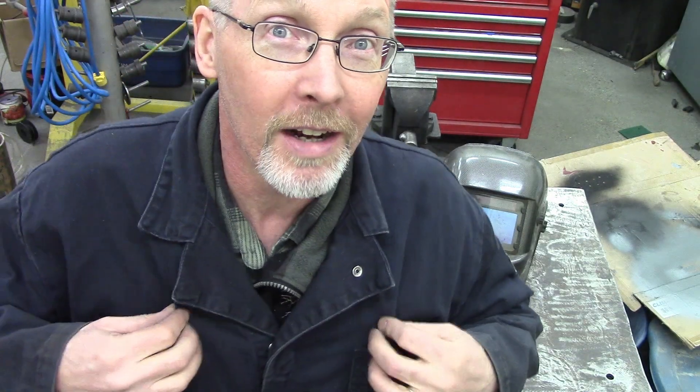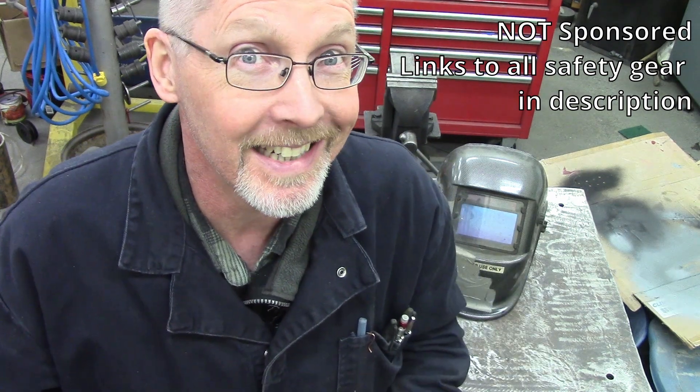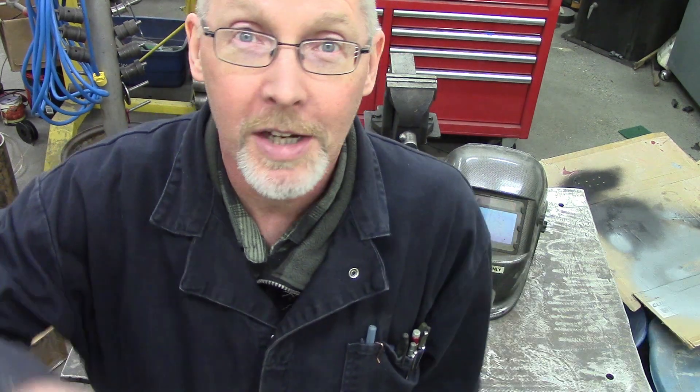Arc welding safety: I tend to wear a shop coat or coveralls to protect my skin. Before I built my shop, I worked out of my house garage doing a bunch of welding in the summer. The summer here in Canada where I live is fiendishly hot — we often get to 95, 100 degrees. I don't have air conditioning, so I was wearing shorts under a shop coat. The light from the welding while I was building a tubing bender sunburnt my legs and it was not comfortable at all. Currently in my shop I have better insulation and I wear coveralls to protect my skin.